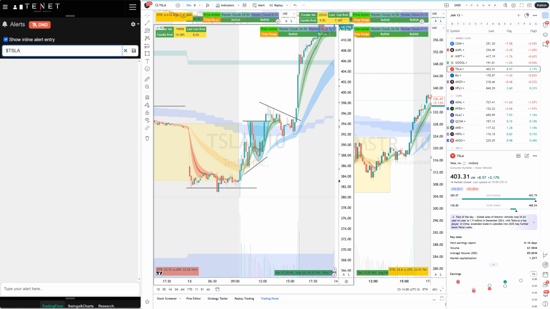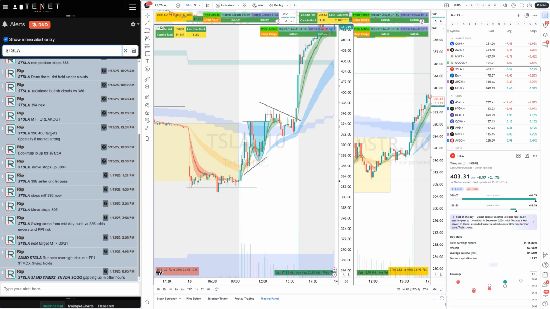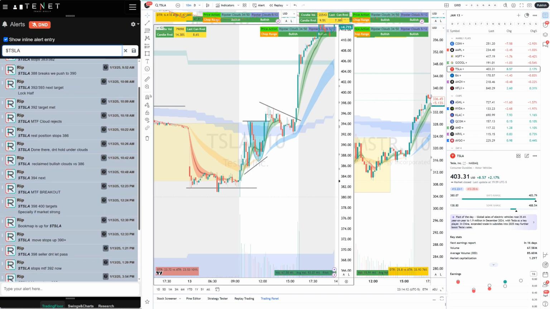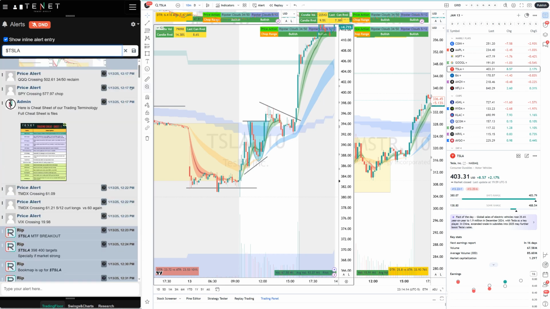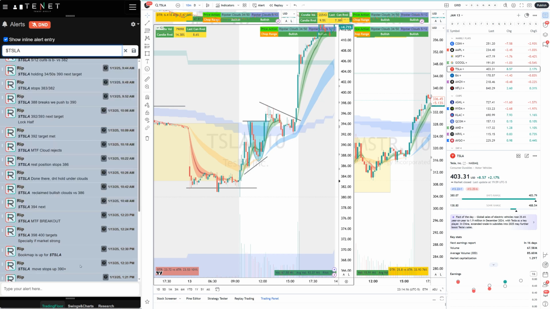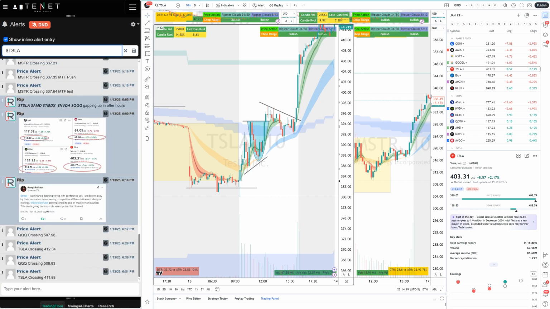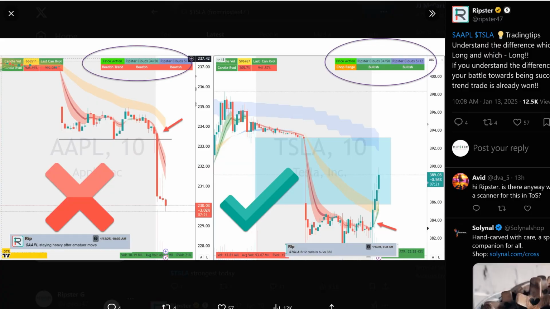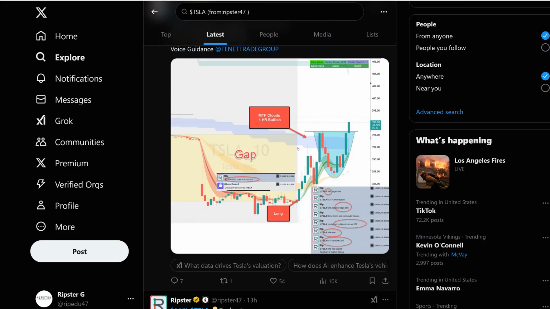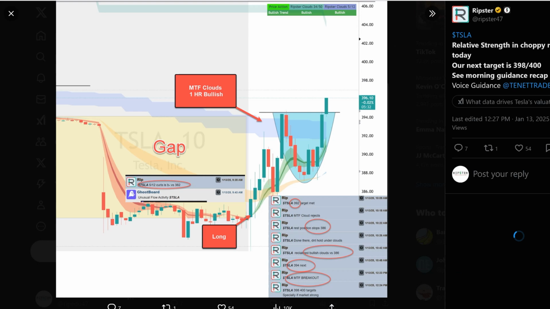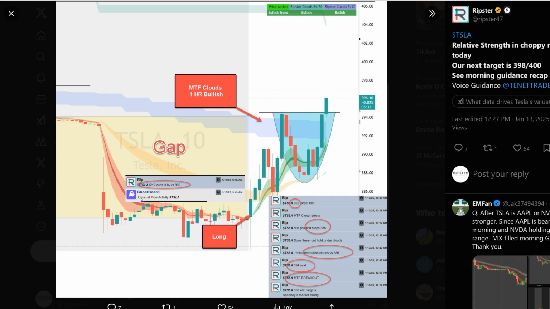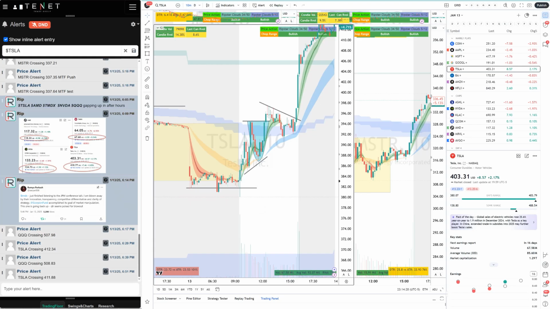Let's look here on the timestamp guidance. You see what I said was Tesla. Let me show you guys here. Yeah, let's look here. You see that flow was coming in on Tesla. That was the alert. That was the long. The first target I gave was 388. Then I gave 392s. So we met all those targets, the targets I gave on Tesla.